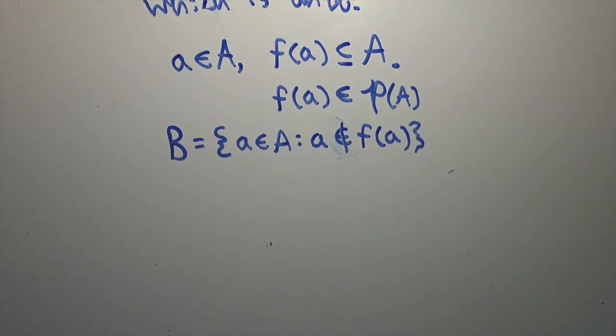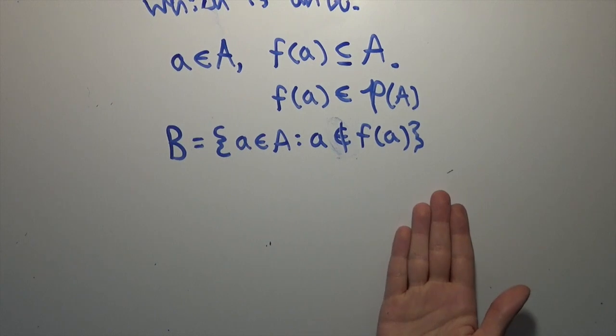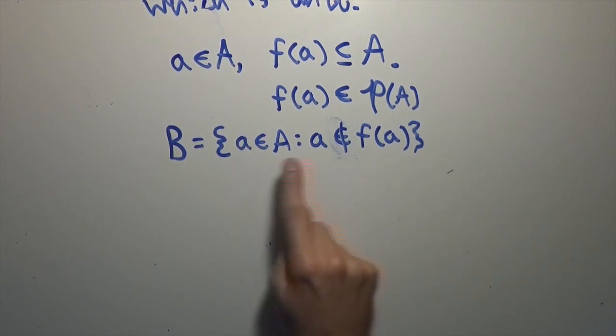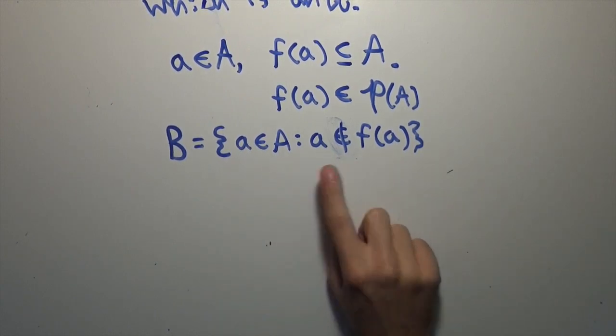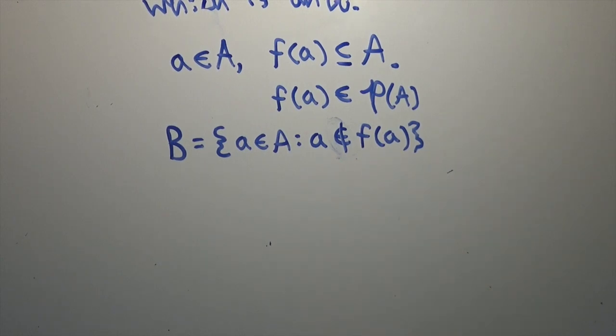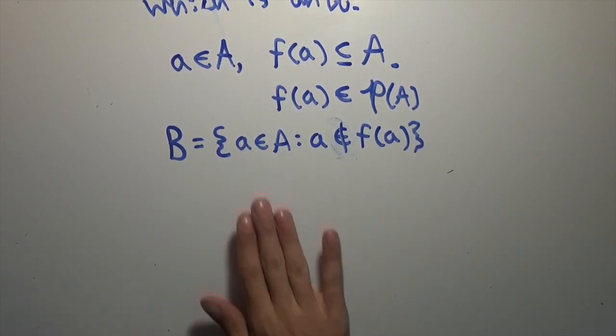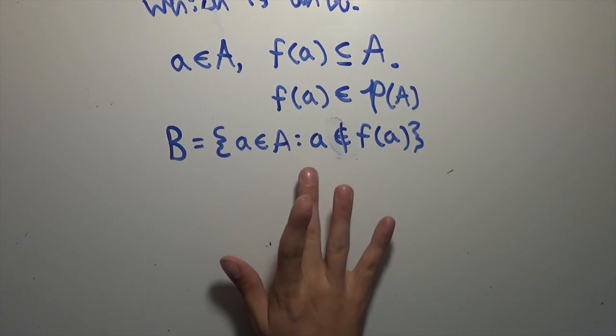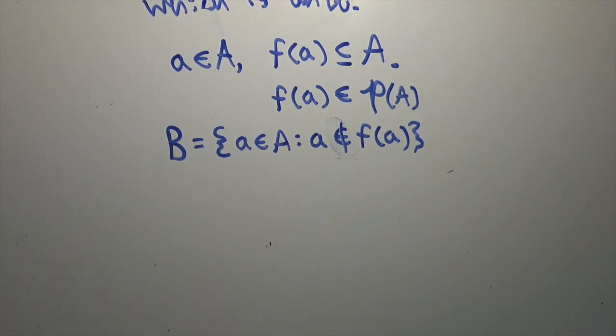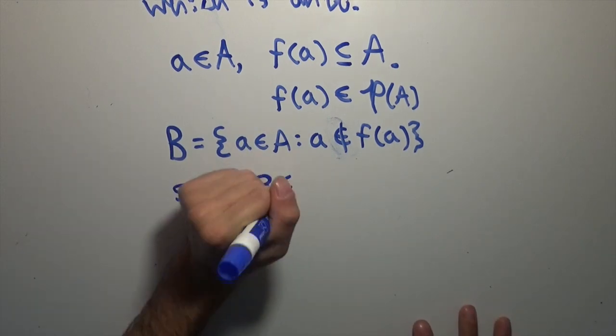So, how are we going to derive a contradiction from this? It's not too hard. So this subset definitely has to exist, because maybe this subset is empty, right? Maybe every element of A gets mapped to some subset of A where the element is in that subset. Maybe that always happens, in which case B is empty. It doesn't really matter if it's empty or not. It just matters that this set exists, right? It could be empty, but there could be elements of big A that do get mapped to subsets that don't contain that element. Cool?